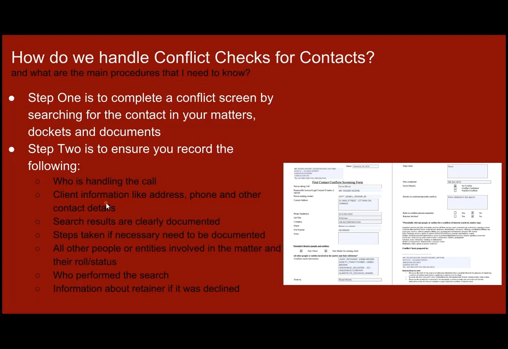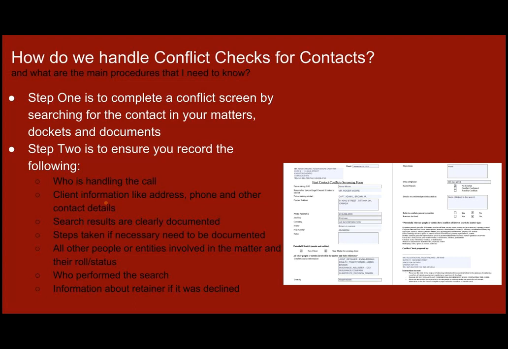Ensure that you have a process, regardless of who's capturing it, that you're always asking for a correspondence address, if possible a phone number for communication, and any other details such as email or fax. Ensure that any conflict screen search is clearly documented and date stamped. And the relationship of such a conflict, if you were to find one, is clearly documented as well.